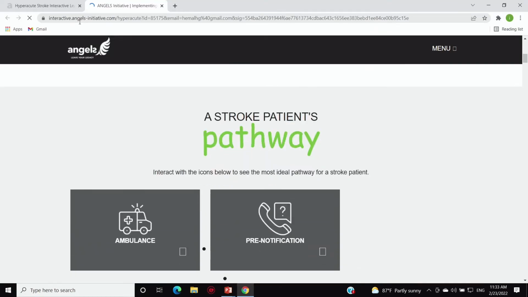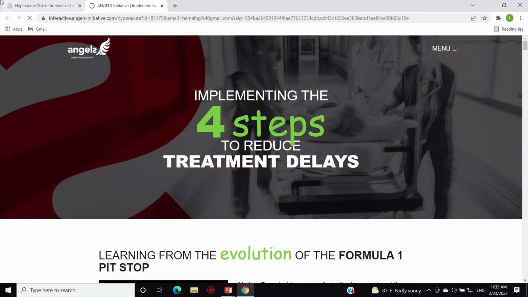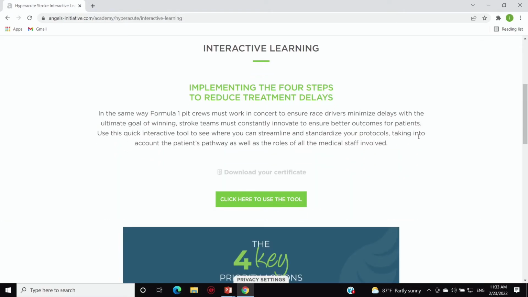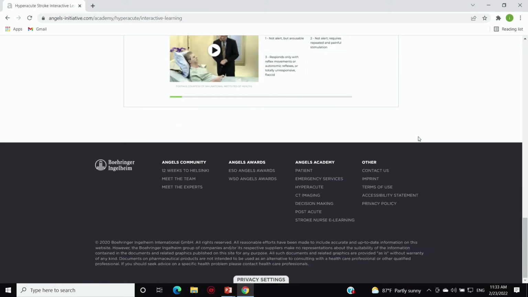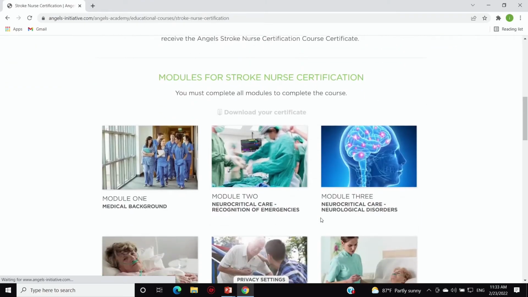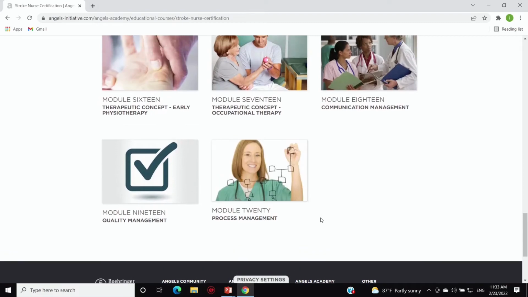These are actually just self-learning that you can do. Then I think there are some important modules for the emergency nurses to follow. That is also quite a good resource for certification of nurses, so they can go through the individual training sessions.